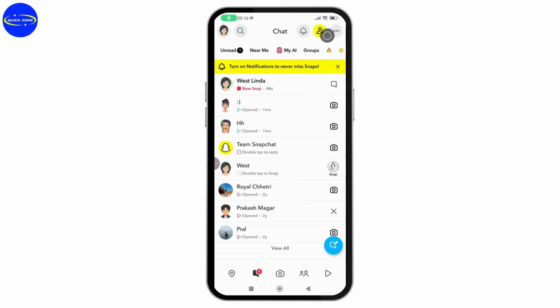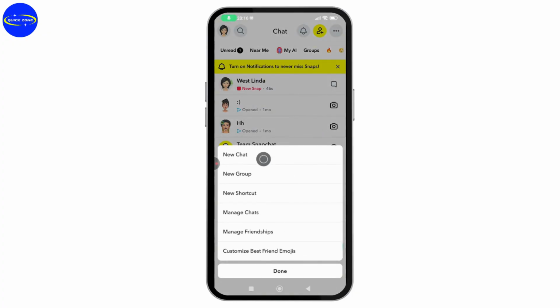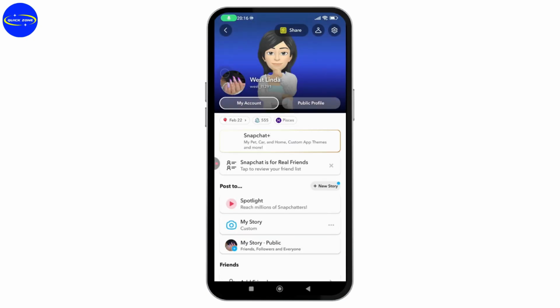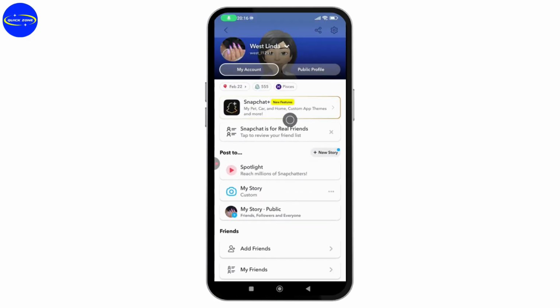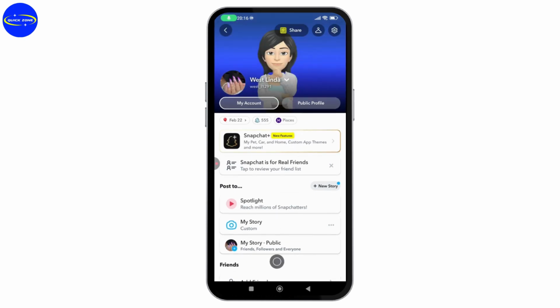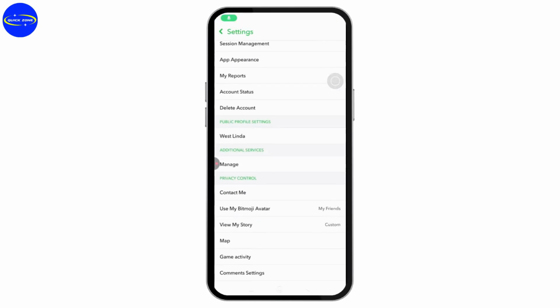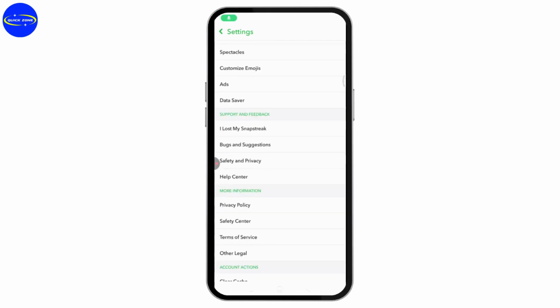And if you go with the three dots, which will be in the top right, then you will have all of these options. And if you go with the top left, you will have your profile option. From here, you'll be able to add your avatar, and you'll be able to create a public profile for yourself. And if you want to take a subscription, like Snapchat Plus subscription, you'll be able to take a subscription from here. Or if you want to go with settings, you can go with the top right, which has that gear-shaped icon. And from here, you'll be able to go with your settings. You'll be able to customize anything that you like.